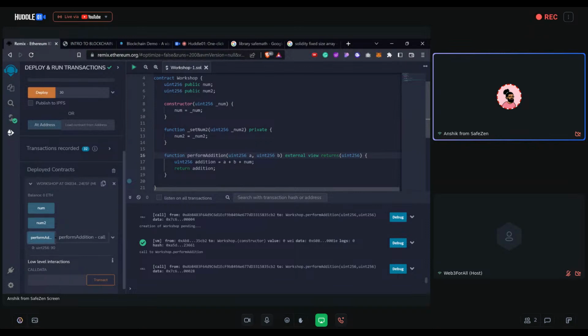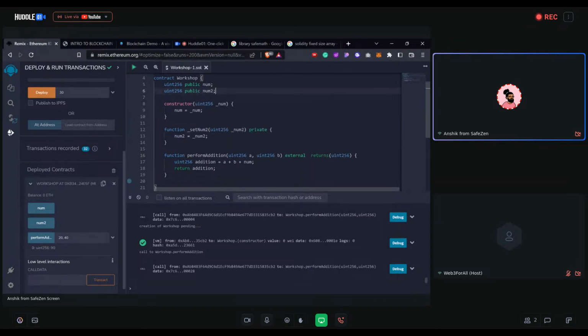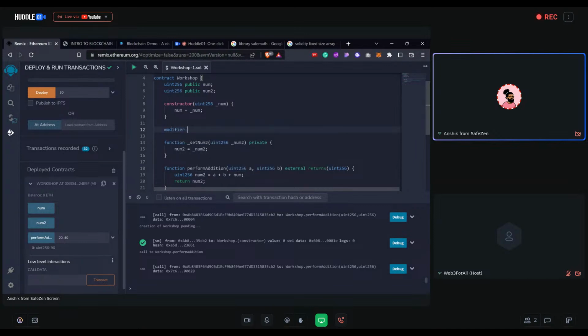Let's say for this example, this time I'll store this variable going to 56, and I'll call it num2 itself. So instead of this, I'll call it num2. I'll store it as num2, external returns uint256 into 56, and for that, first of all, modifier I'll compare, is permitted, is the call permitted, so isPermitted.